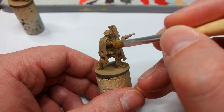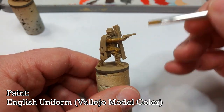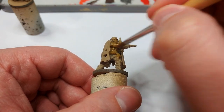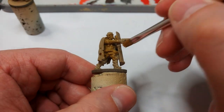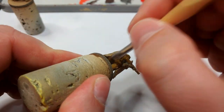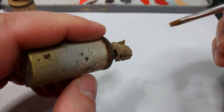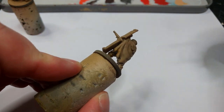Speaking of that uniform, we're going to start with Vallejo English Uniform. Don't worry too much if you hit pretty much everything else into the bargain — this is going to be the lowest layer for a lot of these uniforms, so just jam it in there. I'm using quite a stiff old brush to really work it into the recesses. This way, if we miss anything, it's at least going to be mostly the right color. Getting up under there is going to be a little bit of a challenge in some areas, but you're not going to see those on the table, so don't worry too much if you can't reach areas you can't really see.